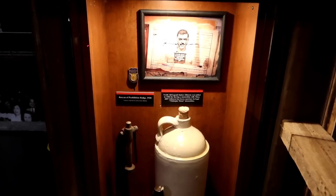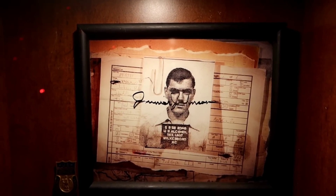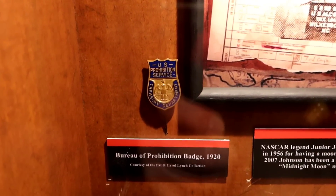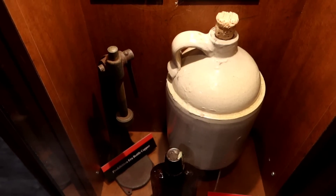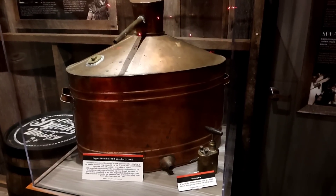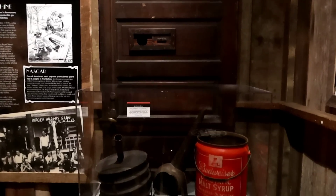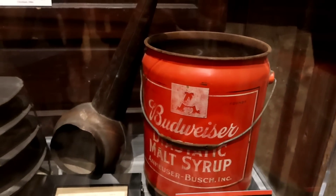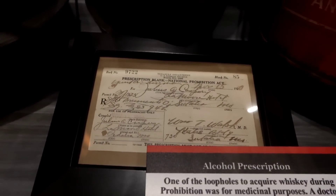This is all prohibition stuff. That photo is NASCAR legend Junior Johnson — it says he was jailed in 1956 for having a moonshine still, and since 2007 Johnson has been a partner in legal Midnight Moonshine. Here's a prohibition badge from the 1920s — first time I've ever seen one of those. This says it's a Frankfurt distillery — there's a bottle capper, a bottle of the good stuff, and a full-on moonshine still. They're talking about how NASCAR was all started with prohibition, which is why Junior Johnson is mentioned. There's also a prohibition alcohol prescription that you would have needed to get it legitimately back then.